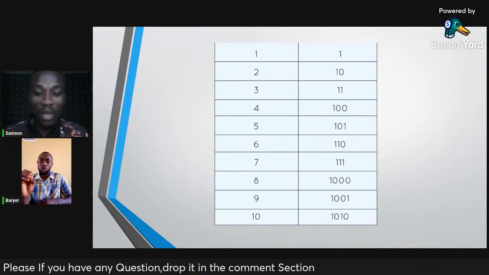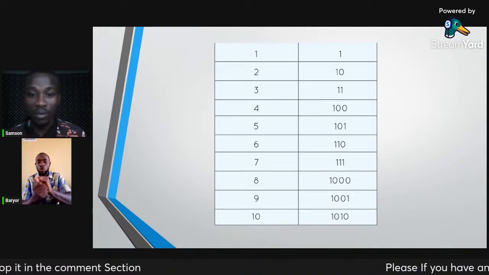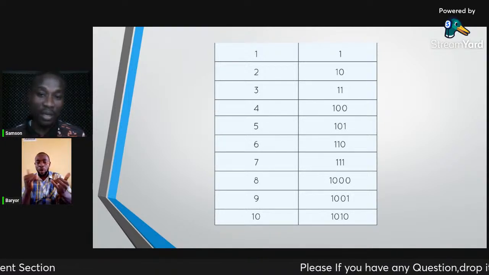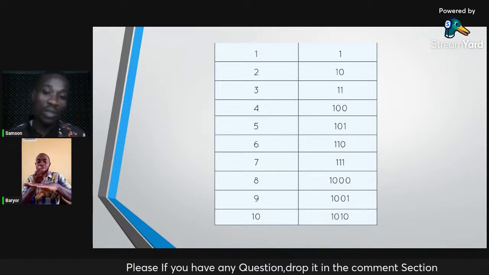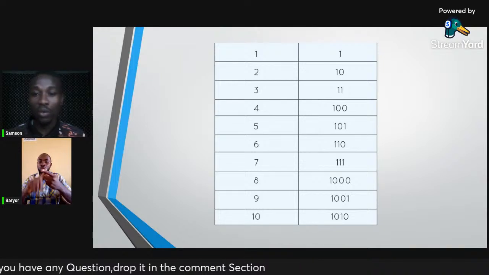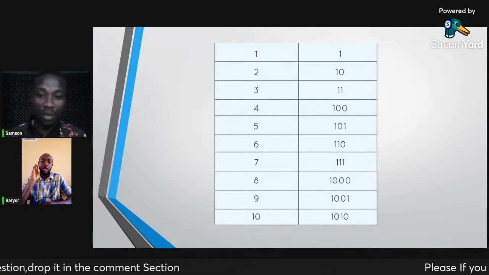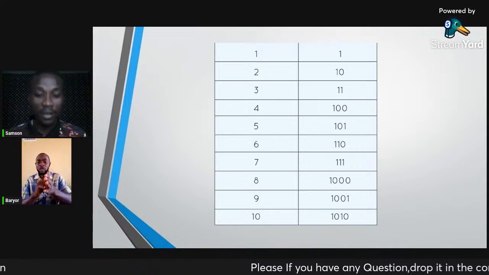So I will show you how to convert some other numbers now, because there is a mathematical process in converting other numbers to binary. I will share my screen with you now so that you can see how to do that.